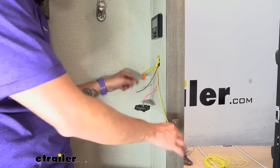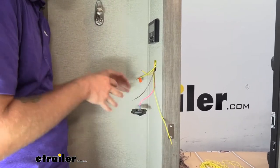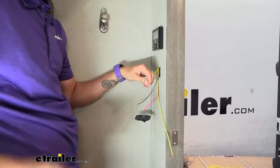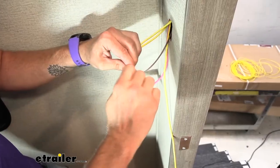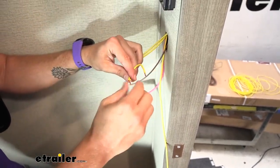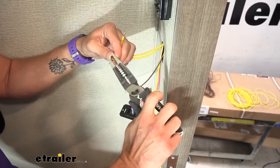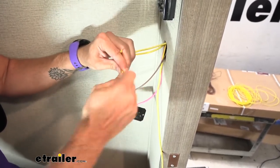Now that I've got my wiring pulled through, I have my power and my load wire. We're going to go ahead and start making our connections. Here is my original hot and another jumper wire that runs off to something else in the trailer. I'm going to put those together with a looper wire, just how they were before, but we're adding this jumper because this is what's going to power our fan's switch. I'm going to use a pair of pliers to squeeze this a bit more because it's pretty thick at this point.